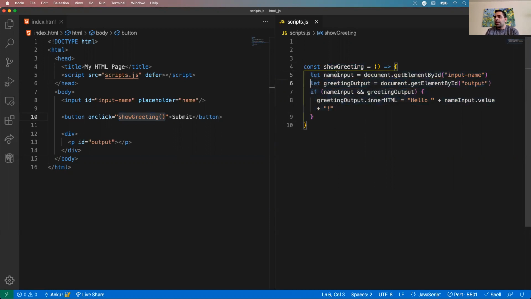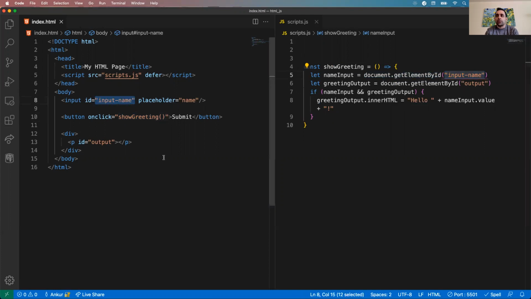So in our function, we're going to call document.getElementById. We're going to pass it an ID name of input-name. Again, notice that matches exactly the ID of our input. The naming does matter. Again, it can be really fragile. If you make a typo, it's not going to work how you want it to. But in this case, we're saying, let's get this element from our DOM or from our document, and that's going to be something we can interact with.